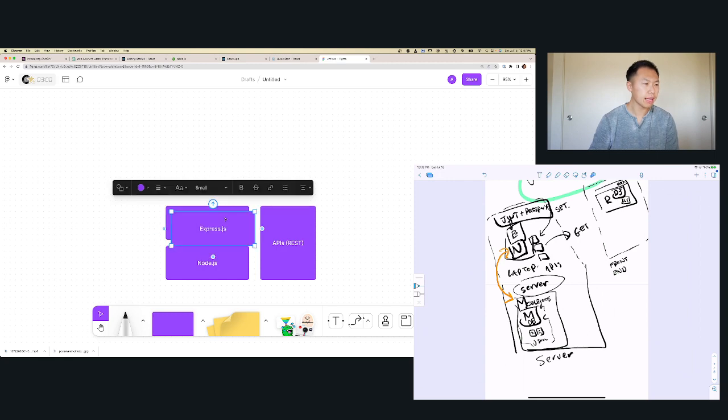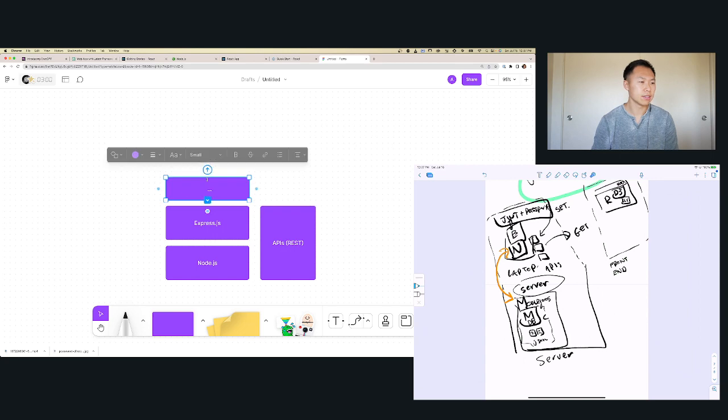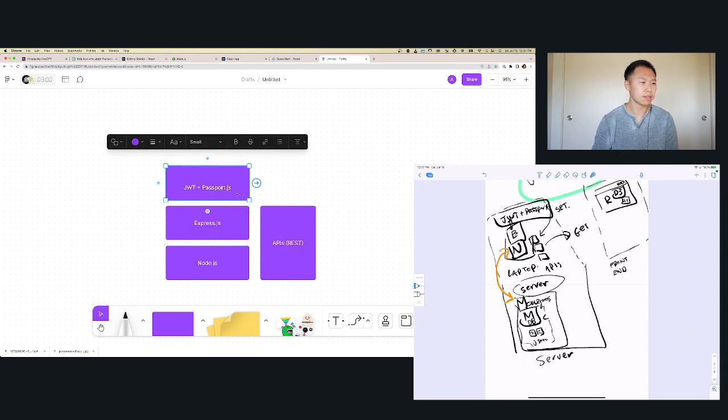And then on top of that, we have our JWT passport to manage user authentication, right? So let's make it a little smaller.